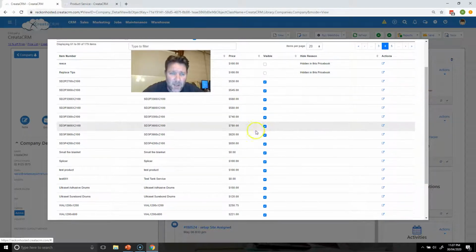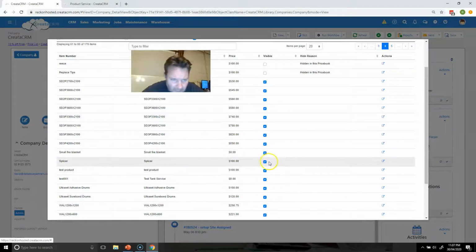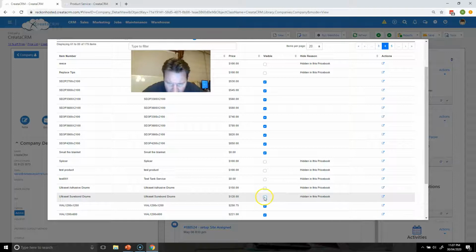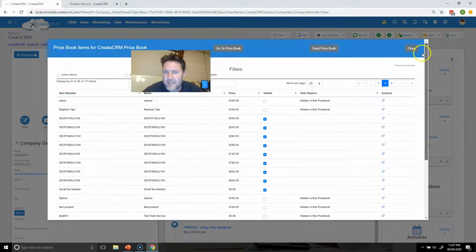So these are the price lists. Remember the previous video, I would say this client gets 10% off here, 20% off here, and so forth. So this is the actual price for that particular client. And you can go through all these things and say, no, I don't need to see this stuff, not that, not that. Okay, great. So he has his clear price book.